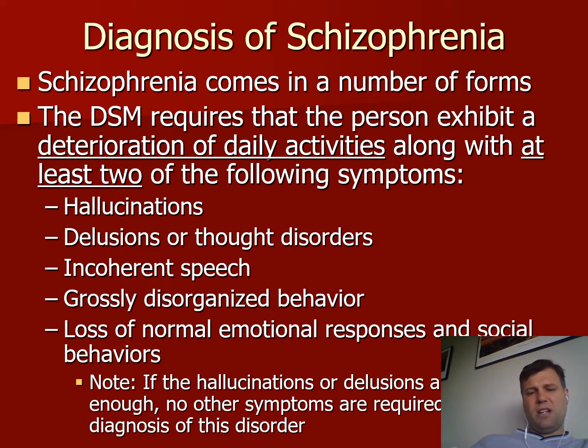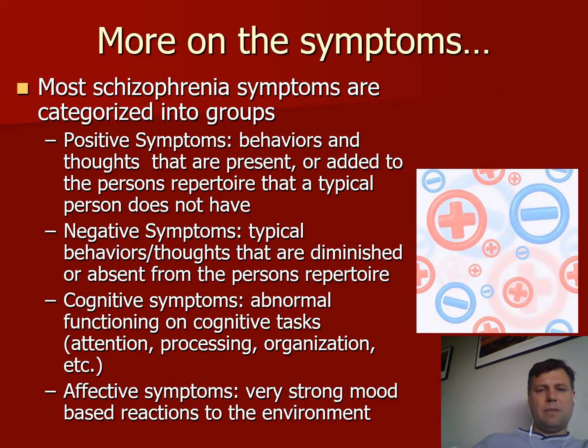They look at disorganized behaviors, incoherent speech, changes in emotional and cognitive responses. It falls under a whole bunch of different categories, which is why when clinicians are trying to diagnose somebody with schizophrenia, they might put them in a specific category, but more often than not, they focus a lot on the specific symptoms that the person is experiencing. And when talking about the symptoms that somebody is struggling with, one of the things that clinicians often do is categorize the symptoms into different groups.